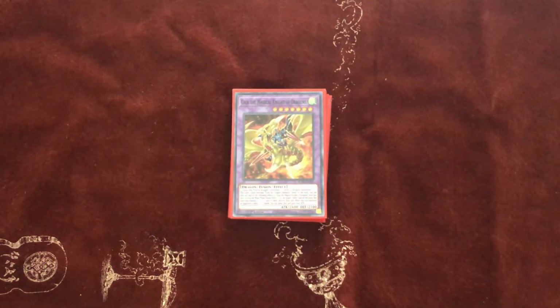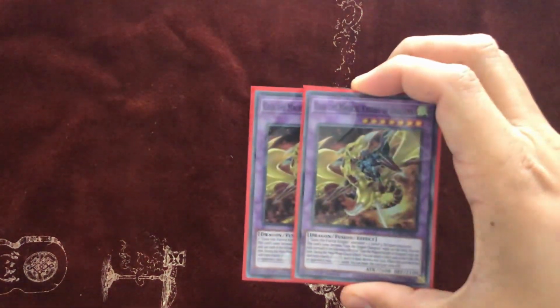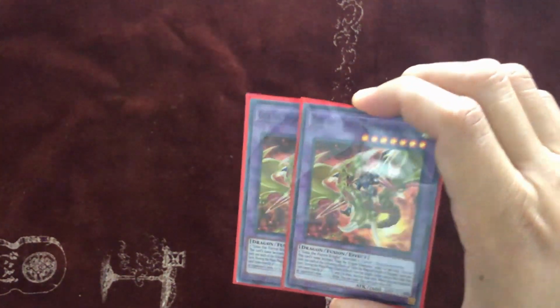Okay, here is the extra deck. First, we play two Gaia the Magical Knight of Dragons.